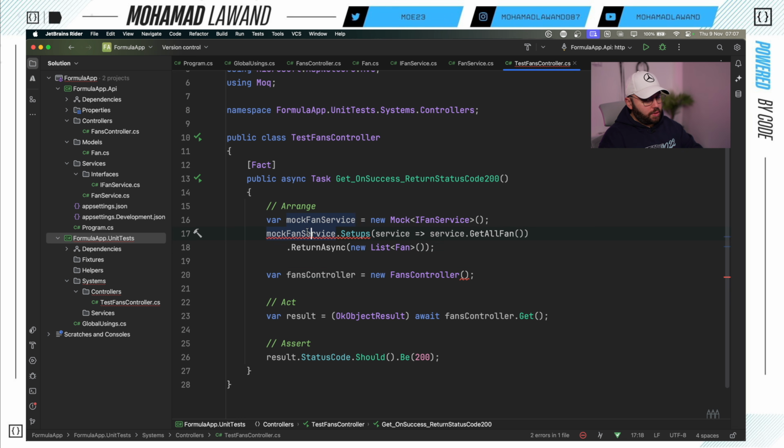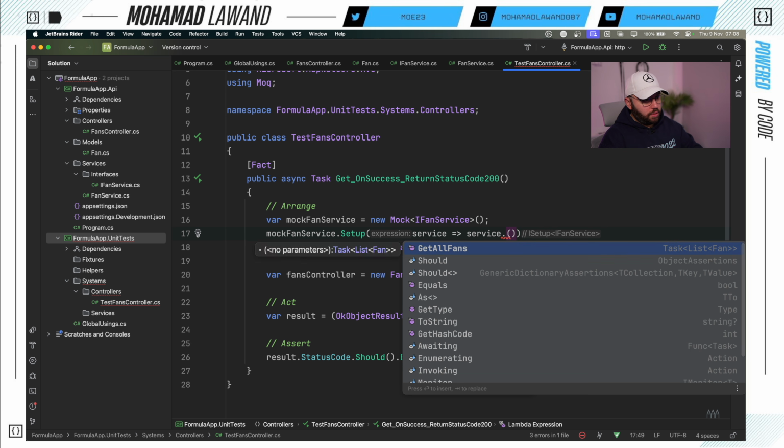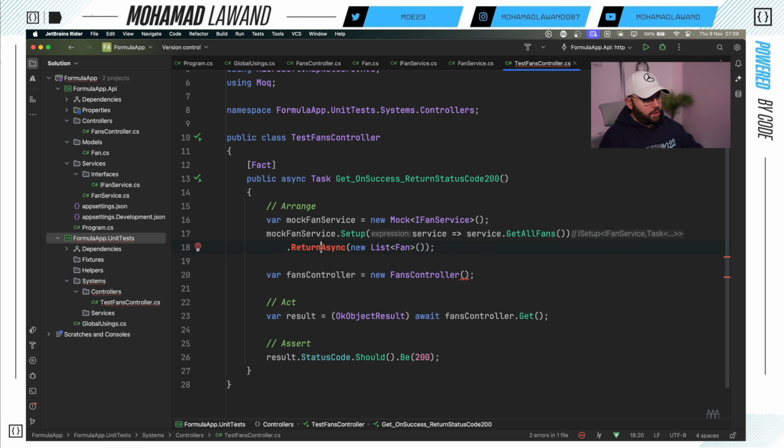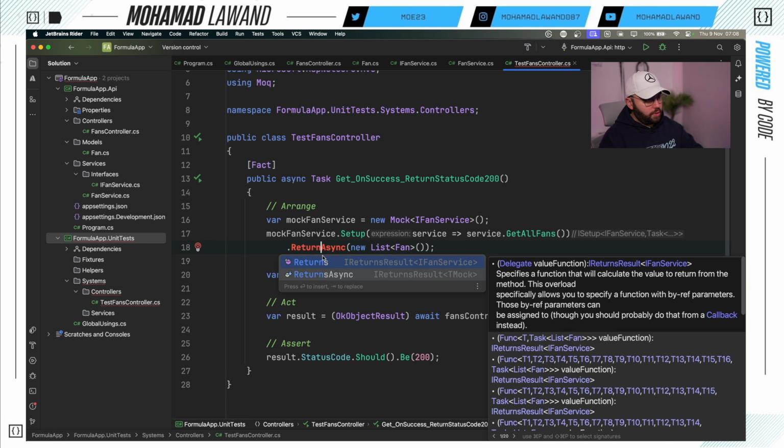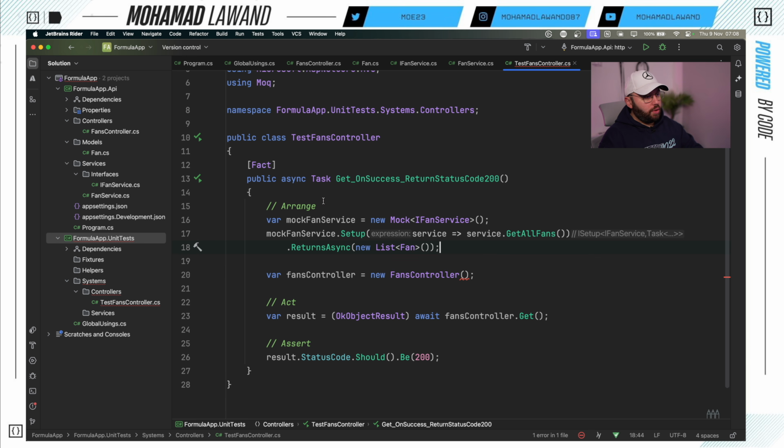Let's see why it's not, Setup without the S. Okay, perfect. So here we can see .GetAllFans, and we can see here ReturnsAsync, we forgot the S. Basically what I did here is I declared a new service that I want to mock, which is the IFanService. Then I'm setting it up saying that when I call the GetAllFans service, return for me a list of fans. And here we can see we're returning an empty list, which is completely fine for now.